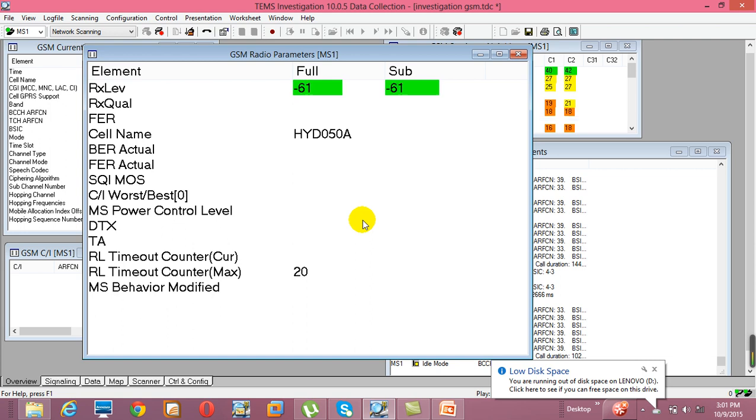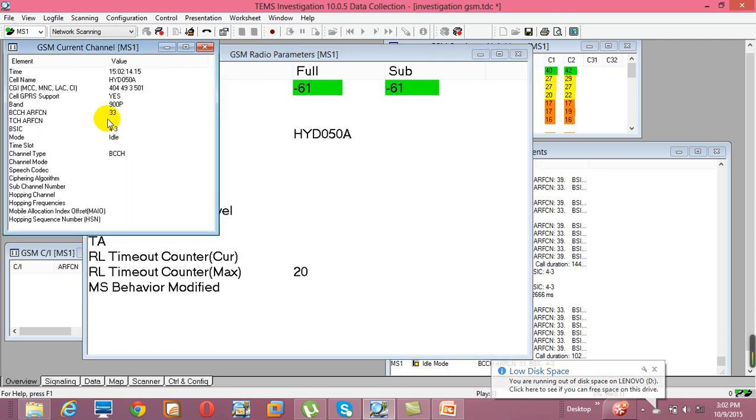These are nothing but whatever the mobile classes are doing. If you lock the mobile, you will see it in the behavior. Let me lock them on a frequency and we'll check what symbol we get in the MS modified behavior. Suppose my mobile is serving which frequency here? The mobile is serving the 33 frequency. Let us lock the 33 frequency to check how long it is giving the coverage.